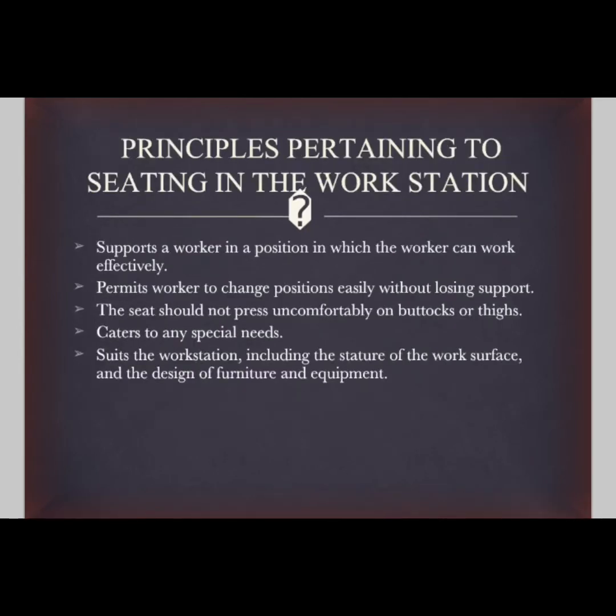The next one is the principles pertaining to sitting in the workstation. First, support a worker in a position in which the worker can work effectively. Second, permit the worker to change positions easily without losing support. Third, the seat should not press uncomfortably on the buttocks or thighs. Fourth, cater to any special needs. And lastly, suit the workstation, including the stature of the work surface and the design of furniture and equipment.